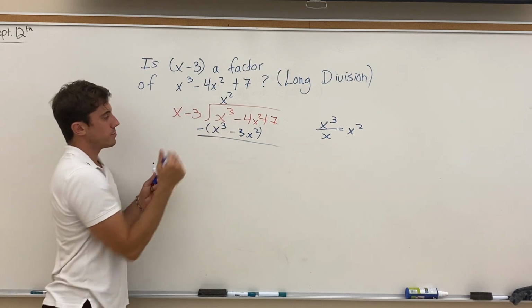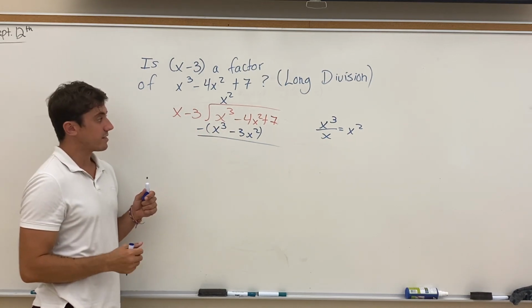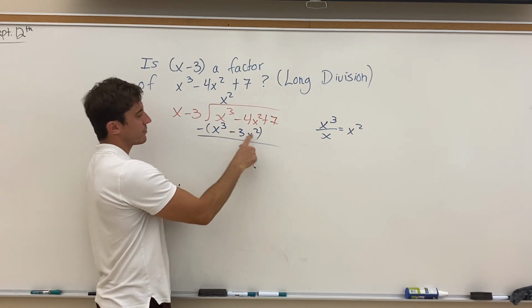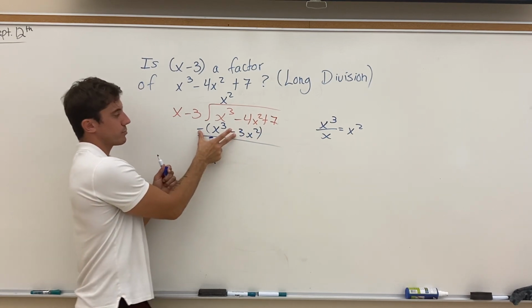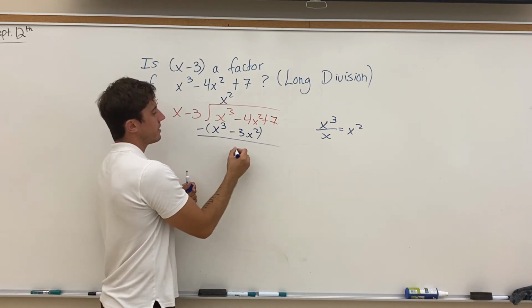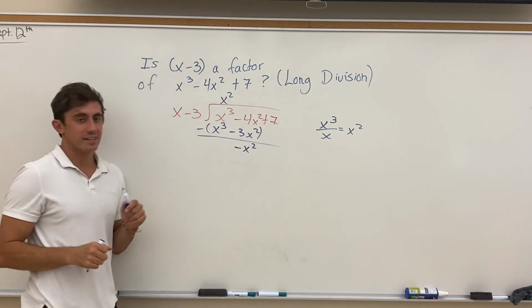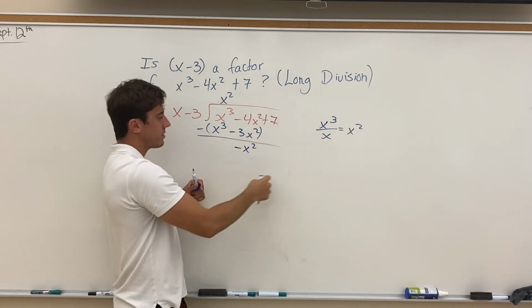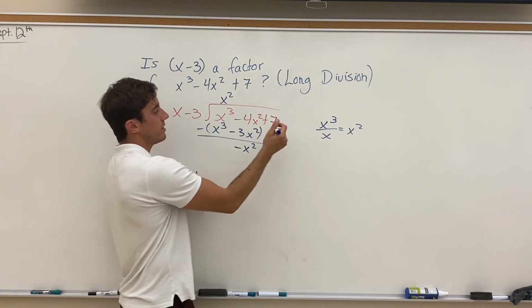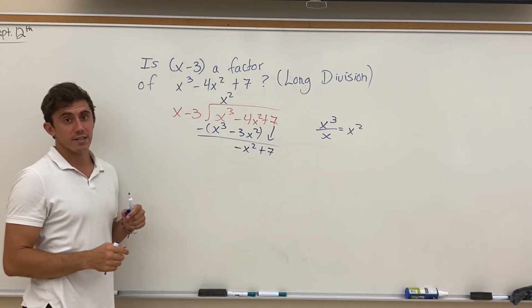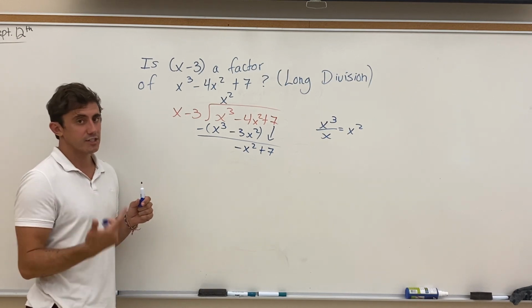So the x cubeds obviously cancel out, that's how we made it to be. And now negative 4x squared minus negative 3x squared, we're combining two negatives put together, which acts like an addition, and so negative 4x squared plus 3x squared leaves us with one negative x squared. And now, again, if you had the plus 0x, you could bring that down. You would have the same result in the end. I'm just going to bring down the plus 7. And now we're going to repeat the process. Okay, just an iteration again.